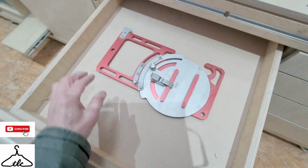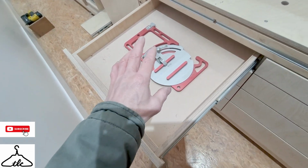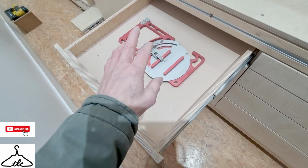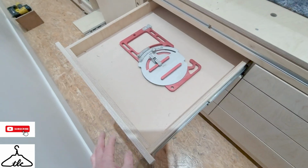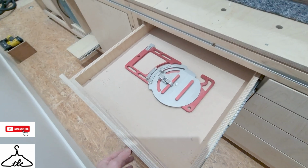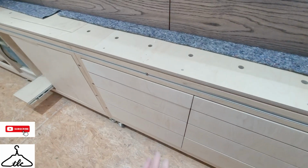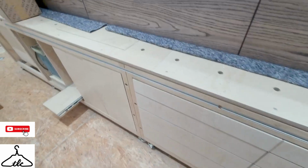So again, this is stupidly cheap. If you compare it to anything out there that does exactly the same, it's probably half the price. It's probably a third of the price of woodpeckers. And again, it probably is near enough a woodpeckers because they do a similar one. But fantastic. I love these 2. One of the best buys, at least, value for money.